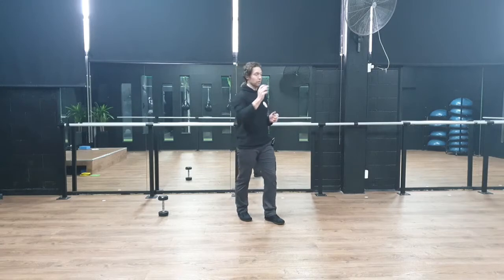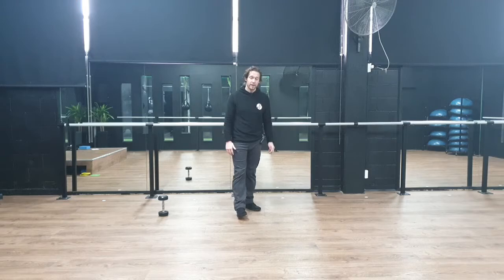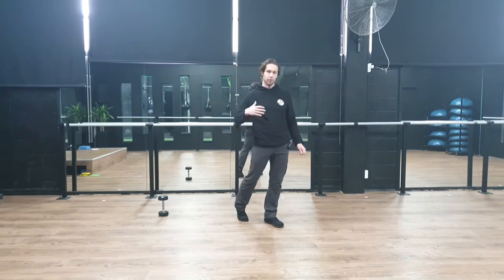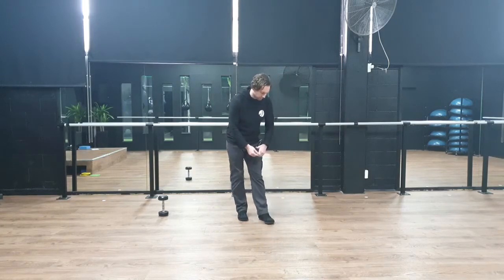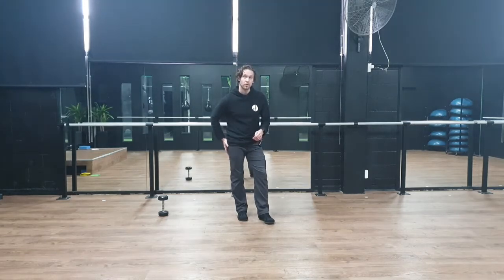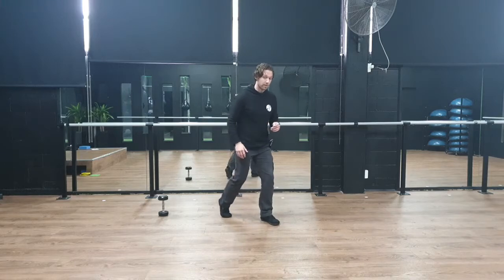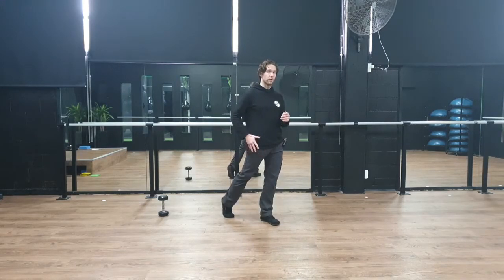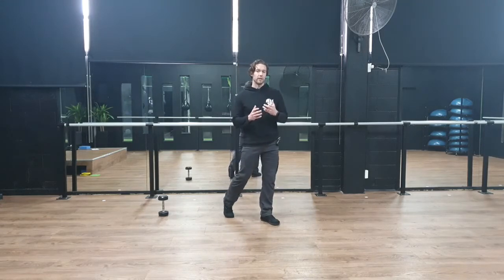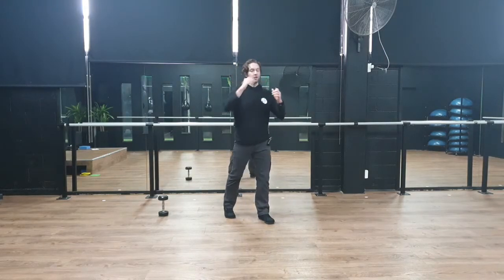I like to set up the movement in a gate stance, which biases the anterior oblique sling through your serratus, your obliques, down into your groin, and even into the muscles on the front of your shin. It also helps you use the back leg in the pressing movement — I'm pushing through my back foot, which goes up through my calf, quads, and glutes, then kicks into my lat on the other side. It all helps create an environment where pressing becomes achievable.